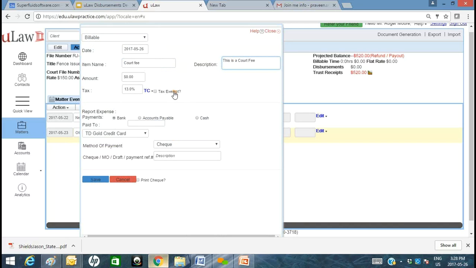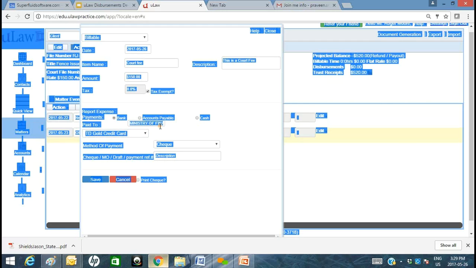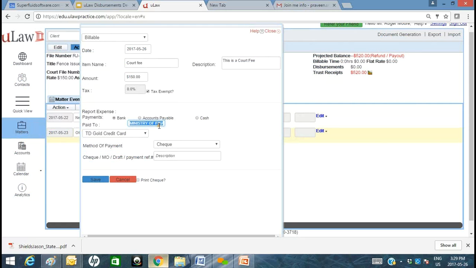Further explanation of the description and amount. So let's go ahead and say that it's $150 and that's tax exempt for this particular expense, right? So this was one of those variable components that we spoke about, that a disbursement may have a tax, may not have a tax associated with it. And now let's talk about how you paid for it. So let's say you paid the Ministry of Finance, or let me say Ministry of Attorney General, or the courthouse, whoever it is that you're paying it for.